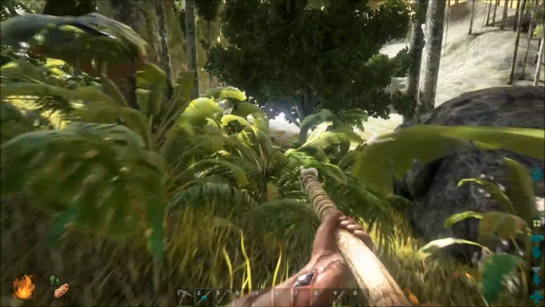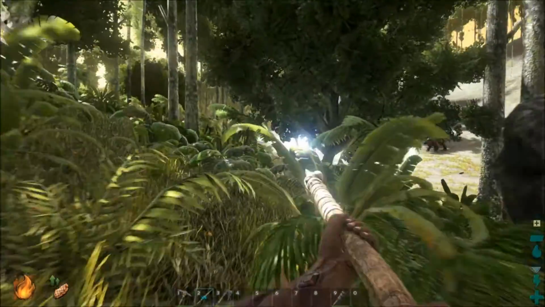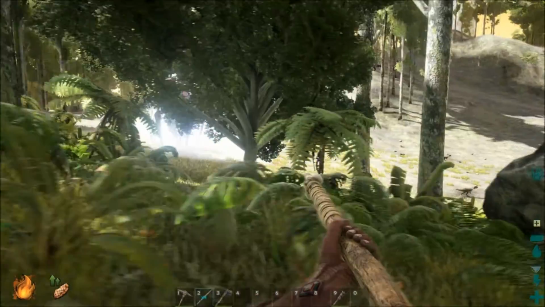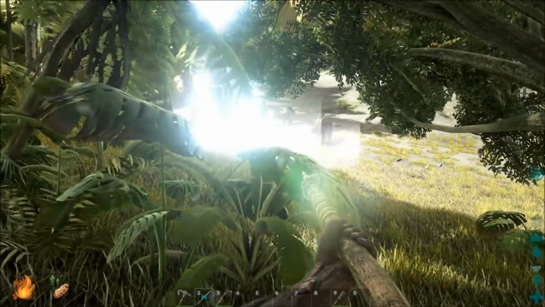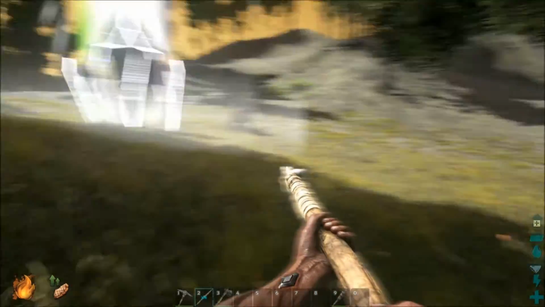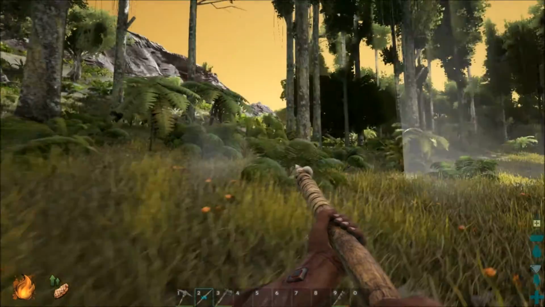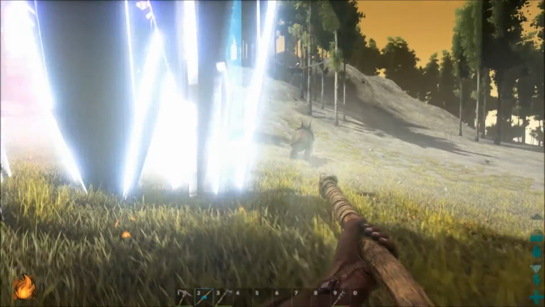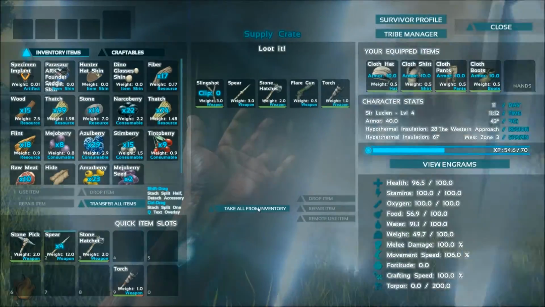I have no idea where that raptor is. I have my speakers turned down a little bit too, so I can hear my guy complaining about the heat. Okay, we're close. We're close. Nobody kill me. What do we got? There we go. We got some stuff. Take it.